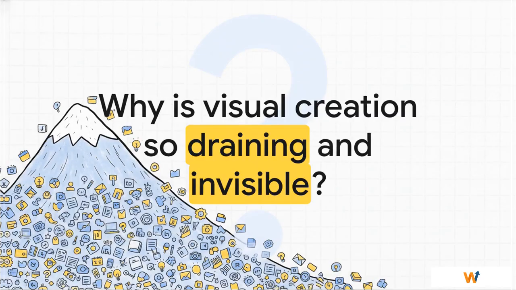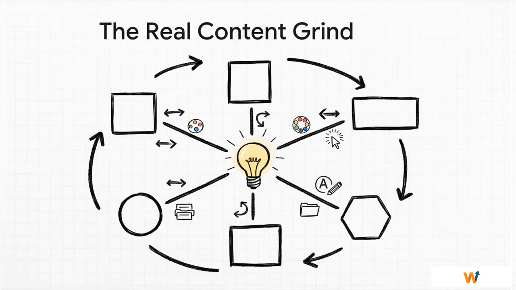Well, it's not just one big task. No, it's a mountain of 1,000 tiny, invisible little jobs that just pile up with every single post you want to get out the door. I mean, just think about it for a second. For one single idea, you're creating 5 versions for 5 different platforms? You're endlessly resizing for stories and square feeds and pins. You're rewriting the text overlays, swapping out graphics, double-checking brand colors. Then you're exporting and naming all those files, and then you have to do it all over again next week. It's this constant, repetitive busy work that becomes this unseen productivity vampire.